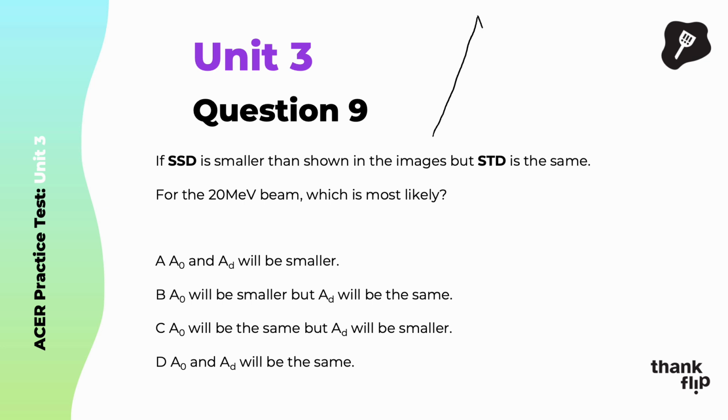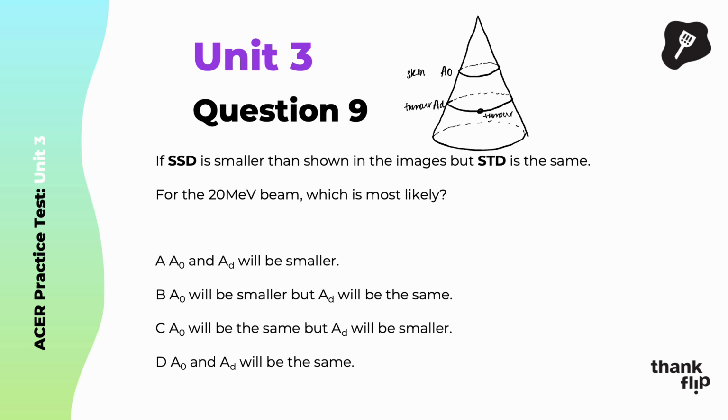So we have kind of a cone-shaped projection here. Okay, so over here we have the tumor, and this is represented by AD. This circle here is represented by AD. Then we have another circle up here, so a cross section of that cone, which is AO, and that's referring to this level of the skin. This is referring to the level of the tumor.